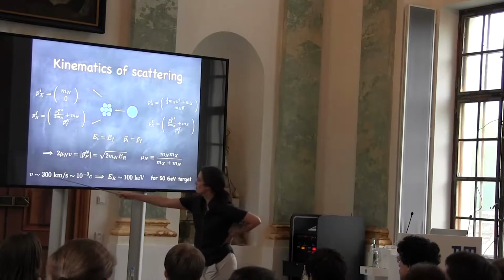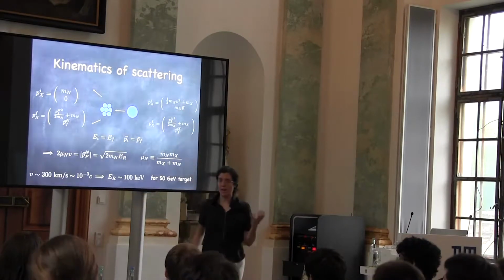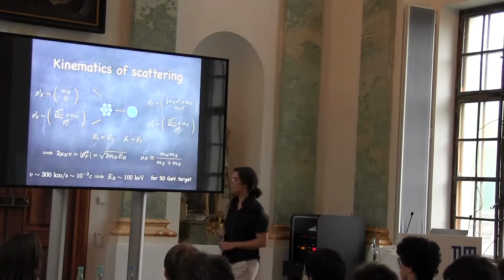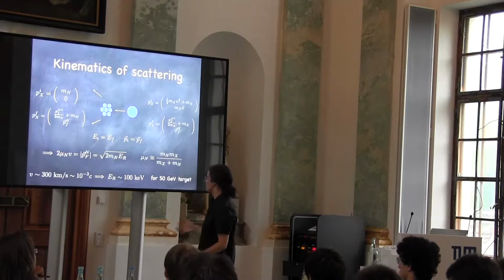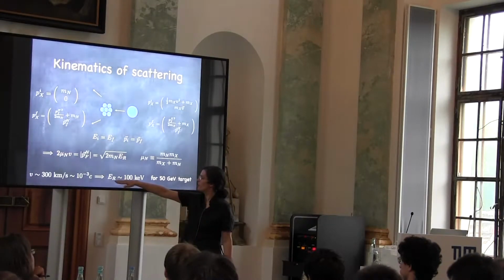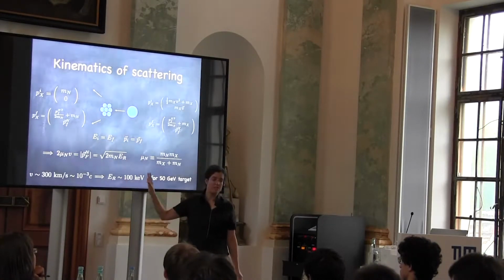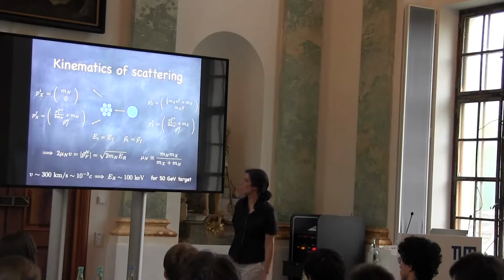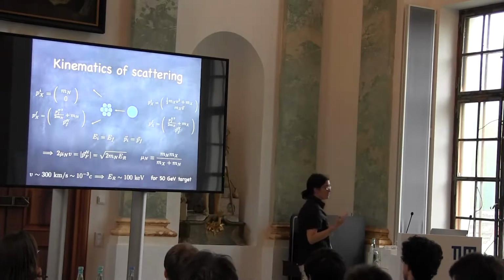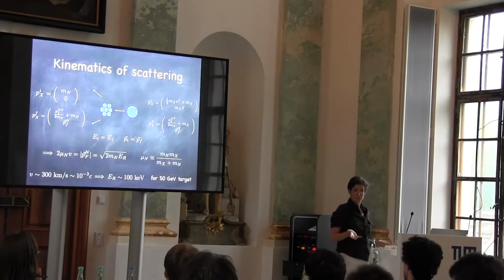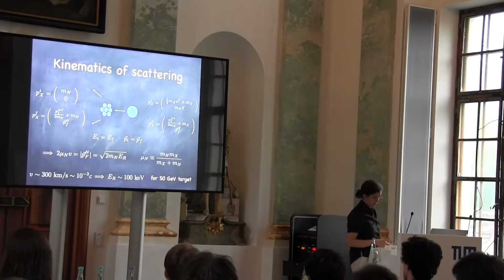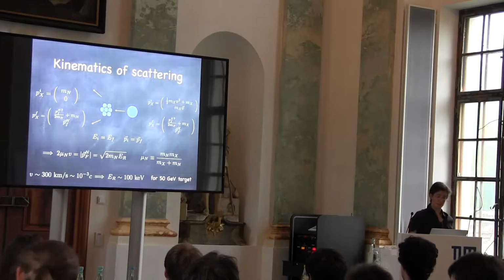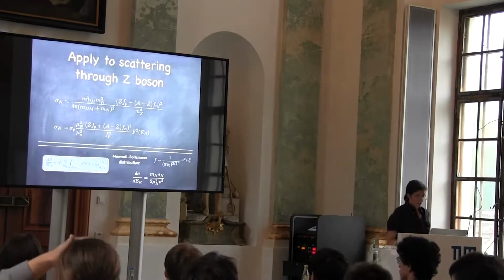And so as a result, if you plug in the fact that dark matter in our galaxy moves at 300 kilometers per second on average, with a Maxwell-Boltzmann distribution approximately, the energy scale that you probe is on the order of tens to 100 keV, which of course is also dependent on whatever the mass of the target is. So a lighter mass target will be sensitive to smaller energy depositions. This is one of the motivations for looking at smaller mass targets like helium instead of really massive heavy ones like xenon.